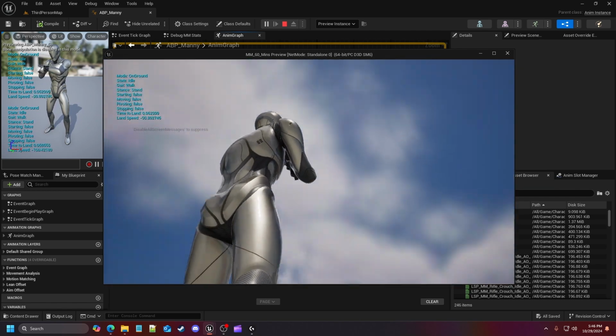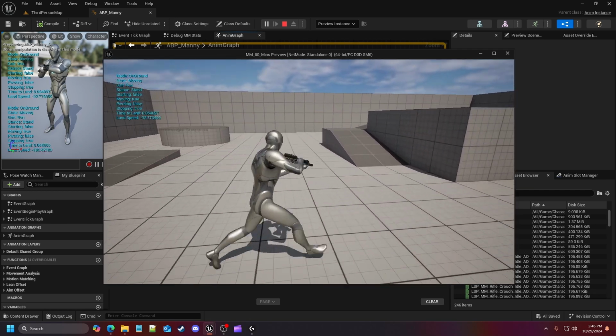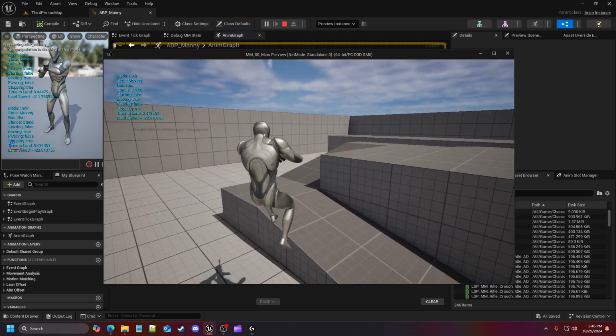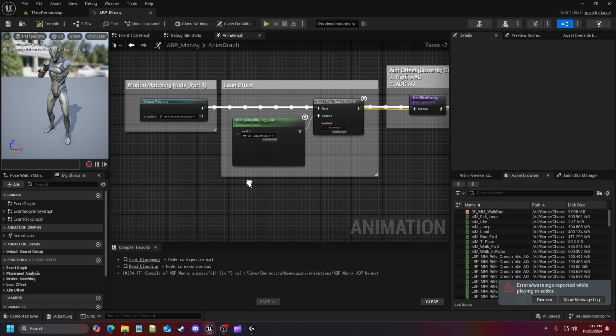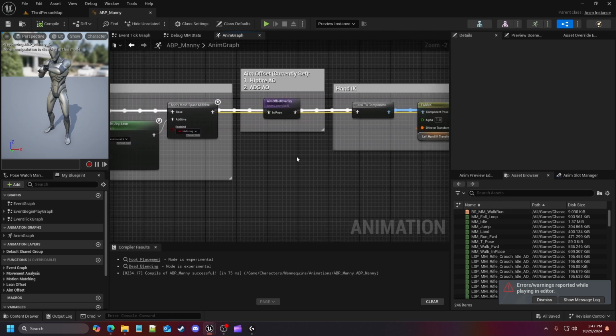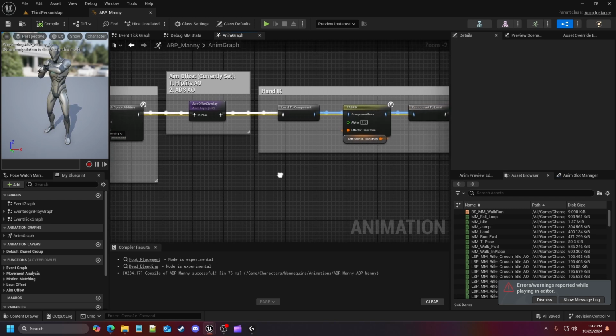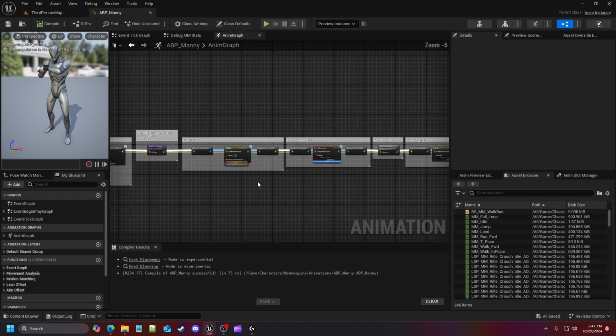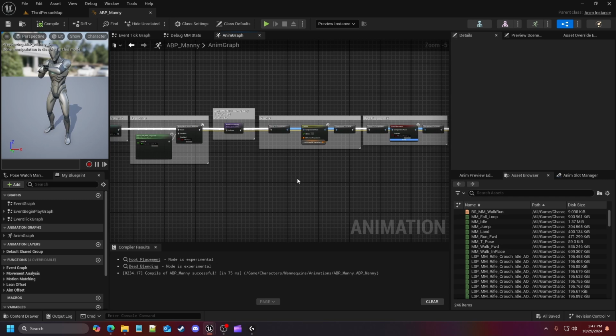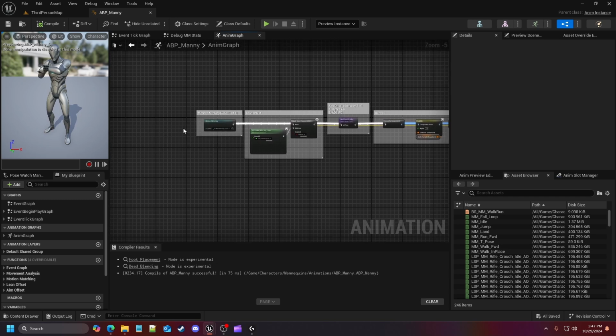So we're going to have stuff like the aim offset that you see here, the nice little movements that's going on here, the jumps that we have, stuff like that. When you look at it, we are going to be setting it up similar to Gasp in a way. However, like I said, we are going to be going through the Your First 60 Minutes with motion matching first. So in this video specifically, we are going to be starting with the pose search databases and getting those things set up. And then after that, we're going to go through our states, our trajectories, our motion matching nodes, stuff like that, right? And chooser tables, etc.